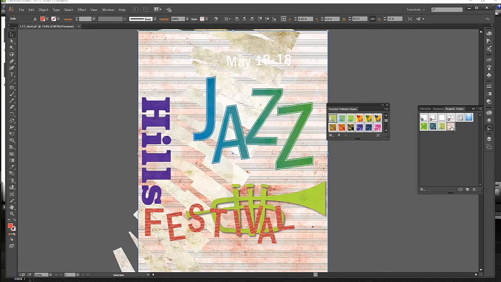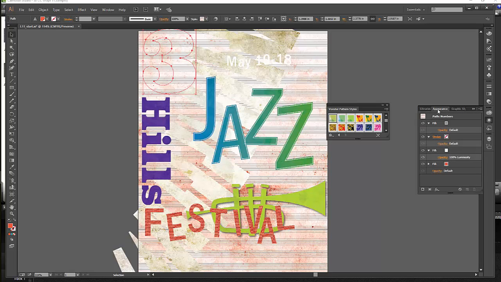Now the problem with that is that the graphic style actually makes this so that it's not particularly legible. So this is basically to show you how you can apply everything, because it's just not going to work wonderfully. So now go back in, and you might have to click around a little bit to get it, but select that number 3 again. In the graphics panel, you'll see that that style is selected. Go back to your appearance panel, and we see that numbers is up at top, and this is just another way to check that the graphic style is applied.